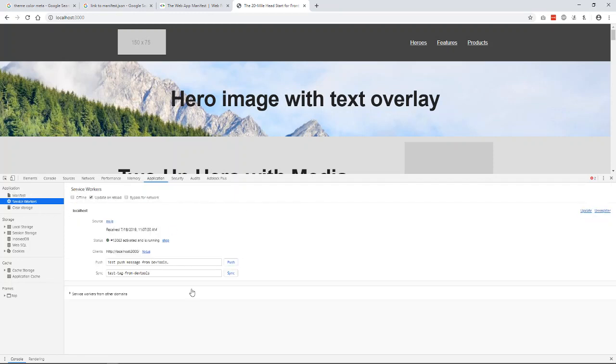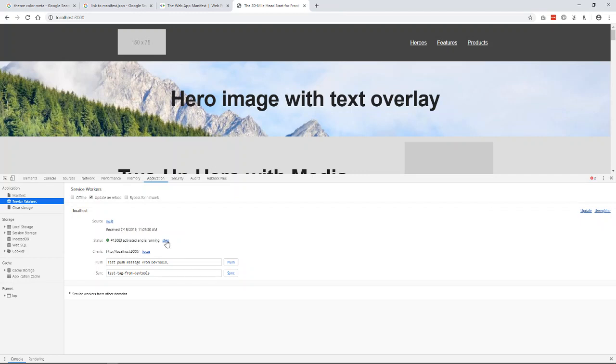And then we have our service worker here, and you can see that this is checked for update on reload. So every time the page reloads, it forces the service worker to update and activate. So it's like you're coming to the page over and over again for the first time. And this helps you to debug some things and not have to run the cache all the time where you're updating it constantly. But you can see here that our service worker.js status is green. That's good. That means that it's activated and running.